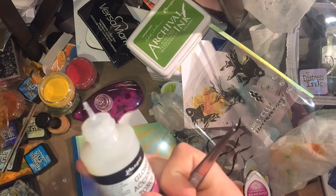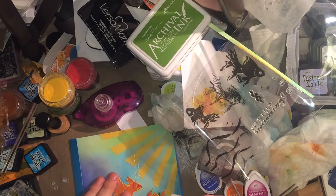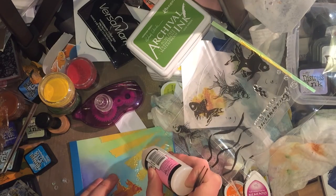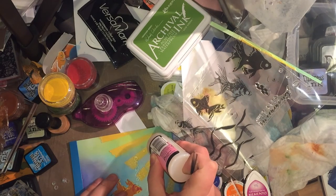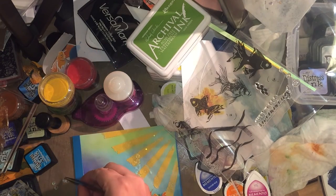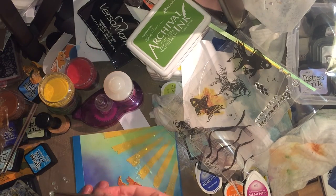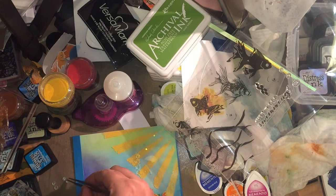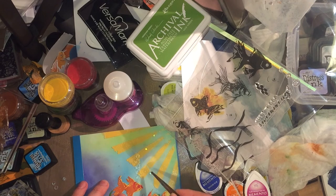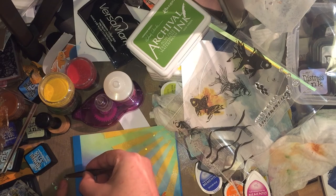Glossy Accents is wonderful because it has that nice, lovely tip there. And I'm just going to apply a couple of drops of it where I think these fish would probably have blown a few bubbles. Those bubbles I added previously have not quite cured yet, so they might need a bit longer. And when you're applying cup sequins, you always apply them so the cup side is concave to look at. Otherwise they're really hard to get to stay down. And even with clear sequins, Glossy Accents isn't that conspicuous.